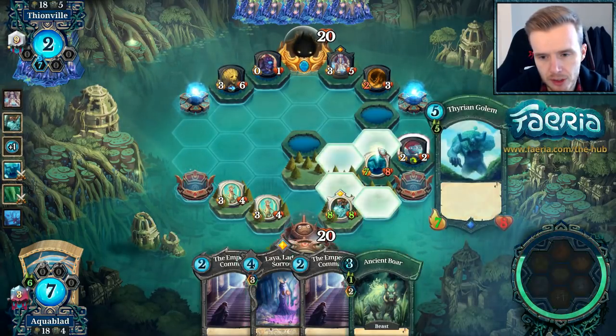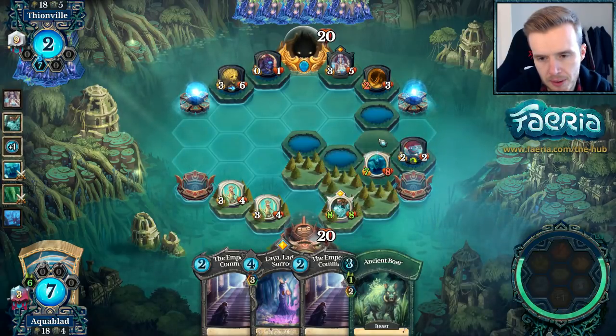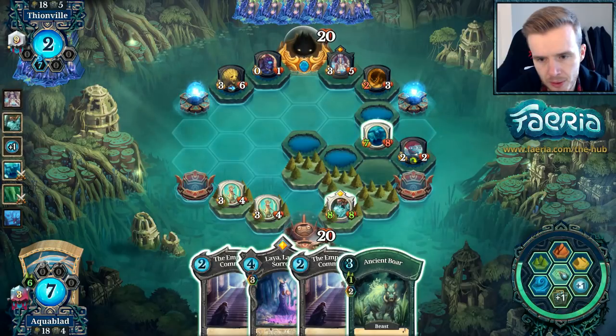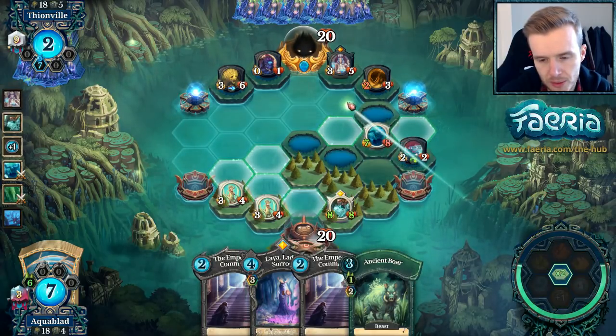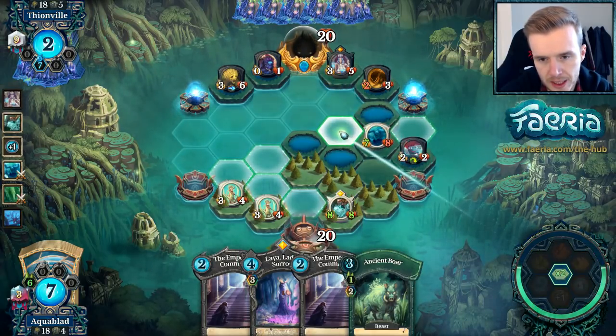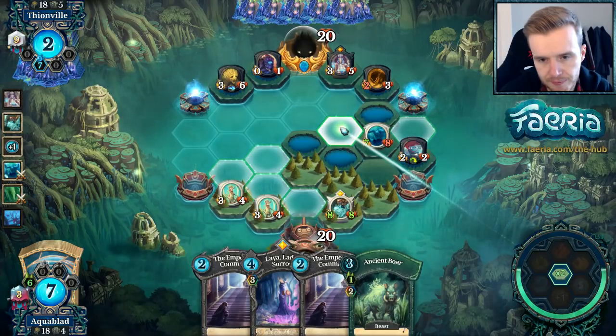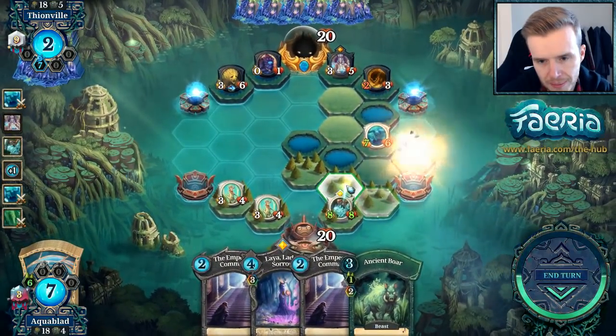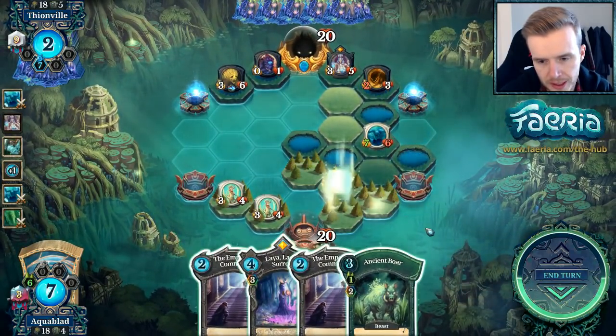So I think I'm just going to step up here. And then I am going to double neutral. So double neutral gives me accessibility. And then we're going to step here and teleport here.